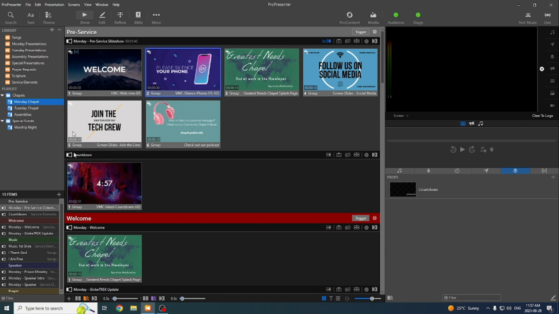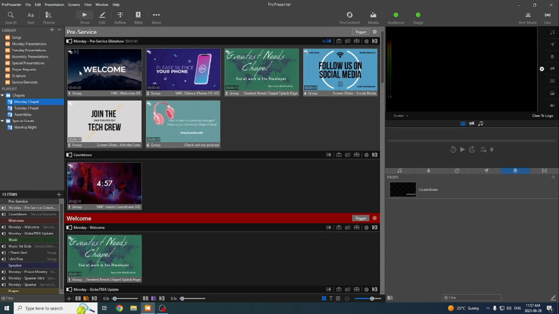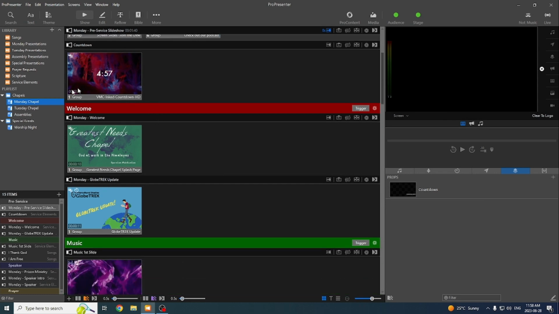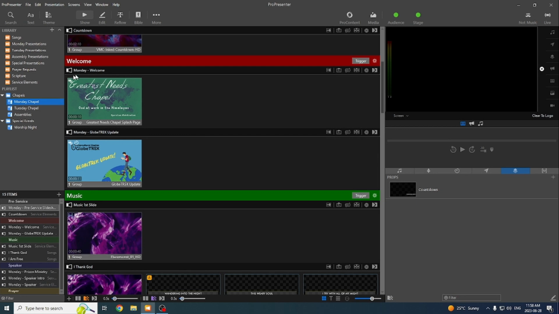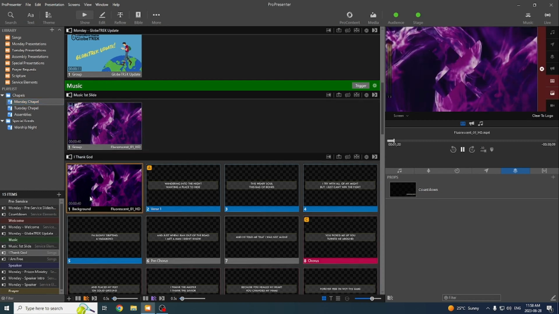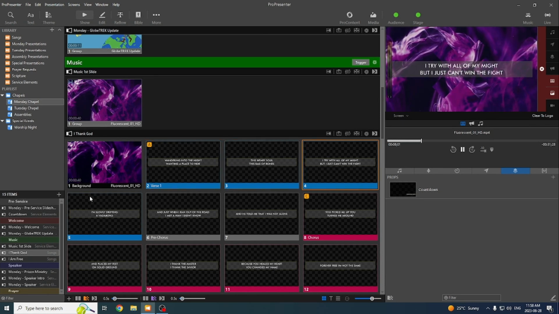Then the middle section here is where the slides actually are. So this one is a slide show, so it'll run on its own. So we just click the first one and it'll just keep going. The countdown one I have set up to run off of a calendar, so it'll just fire 2 minutes before the chapel starts. And then after that countdown ends, the first slide will also fire based off of a calendar event. And then if there's any announcements, they would go here and you'd move through them. Once you get to music, you just use the right arrow key or the space bar and move through the song.